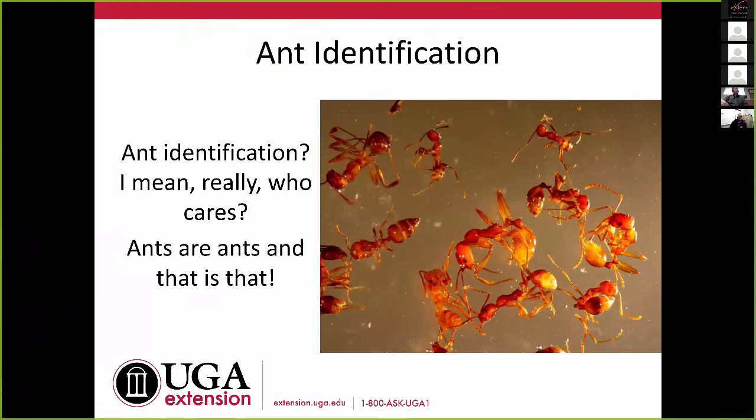Ant identification is not easy. Dan Wojcik, when I first started working with ants, laughed and said 'if it was easy, vertebrate zoologists would be doing this.' It is important because it really makes a difference in what management choices we make. In this slide, they all look like brown, red, nondescript ants, but there are actually five different species — a couple species of Pheidogaster, a Crematogaster, a Pheidole, and my favorite, Trachymyrmex septentrionalis. There's no common name, but it's a native leaf cutter found here in the Southeast.